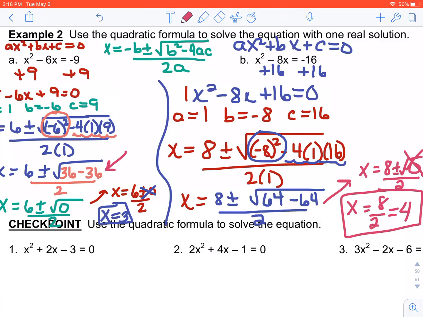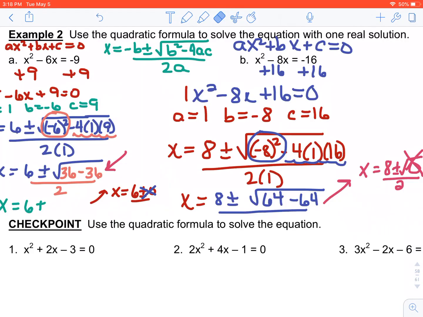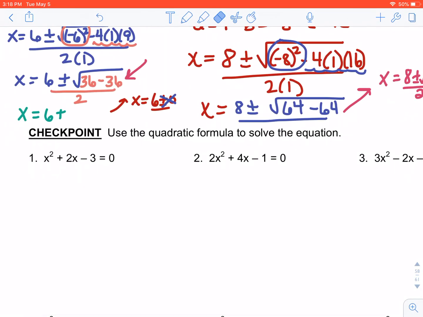So today we're going to look at a couple of problems that are a little more involved. And I saved them for the second day because now I'm hoping that you get an idea as to the steps used to kind of work through the quadratic formula. And we're going to try that simplifying part today. So I'm on the checkpoint problems. And we are going to just work through some of these checkpoint problems together using the quadratic formula.